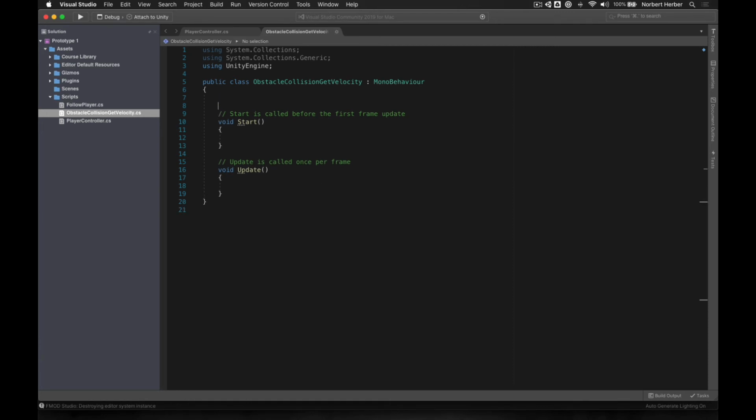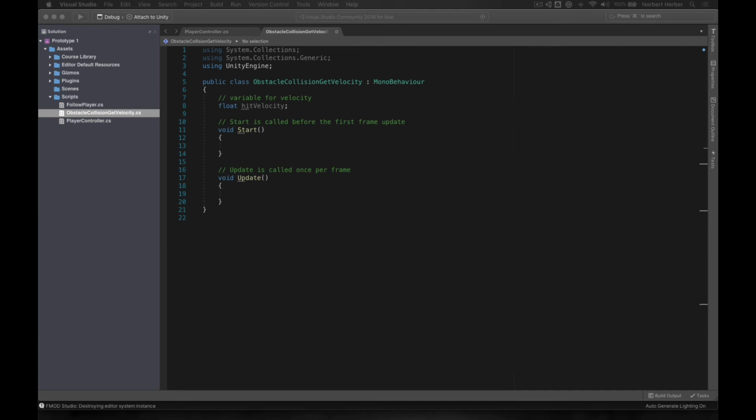So the first thing I'm going to do is create a new variable. And this is our variable for velocity. See, yeah, this is why I didn't type those out earlier. I'm terrible typing in front of an audience. We've got that, and then once we've defined a variable that we can use to keep our velocity, we also need to make sure that we can actually get that velocity value.